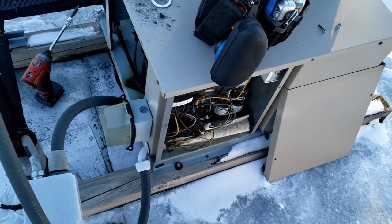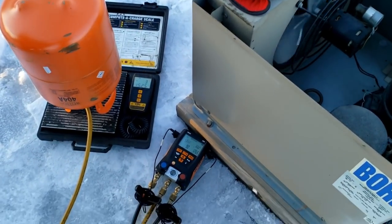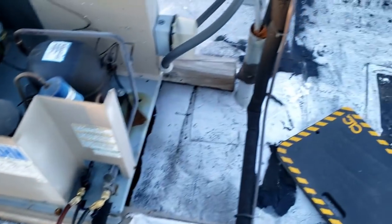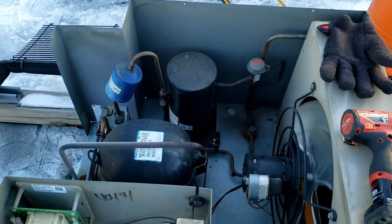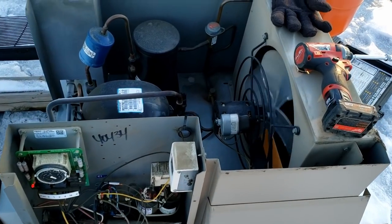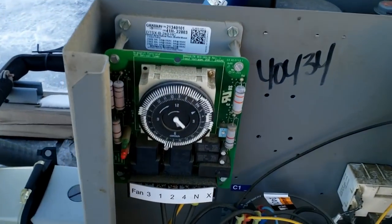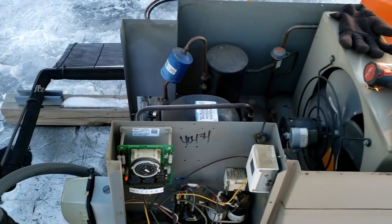We're going to heat up the receiver and see where we're at on charge, kind of cheat a little bit today. We made a little adjustment to the differential - it's risen up to 9, a little better than 15. I went ahead and figured out the level on the receiver which was about three-quarters of the way. We're going to start looking for a leak - it's not easy to find. It's the end of the day, we're just going to get them going. Let's go ahead and grab the leak detector and take a look.